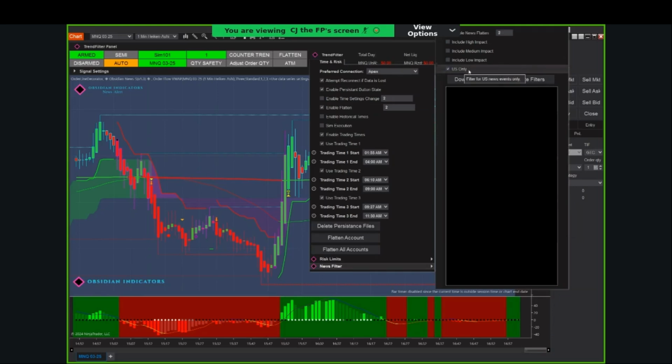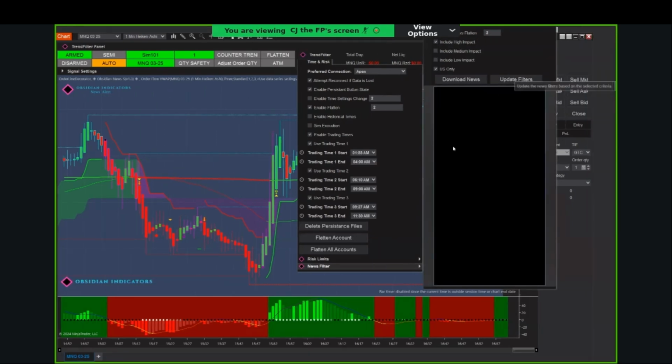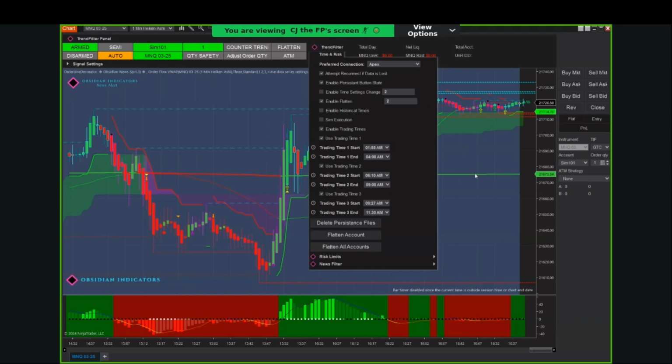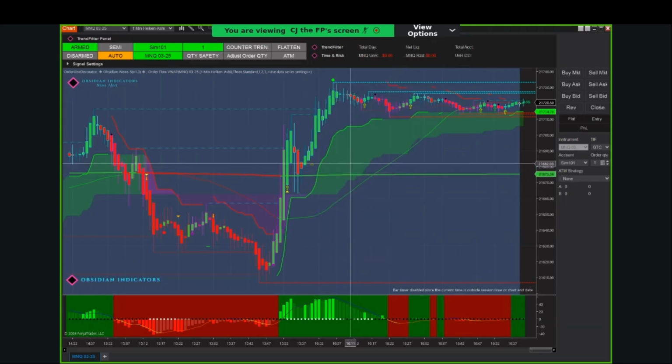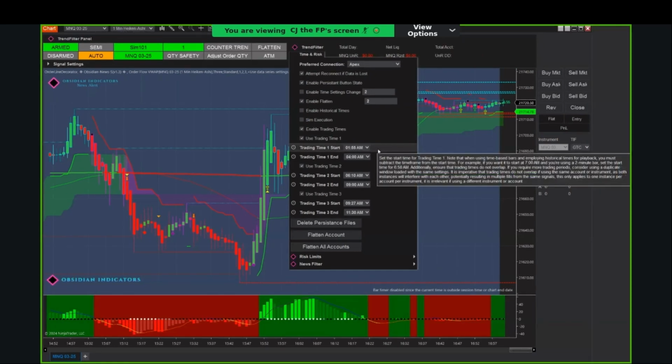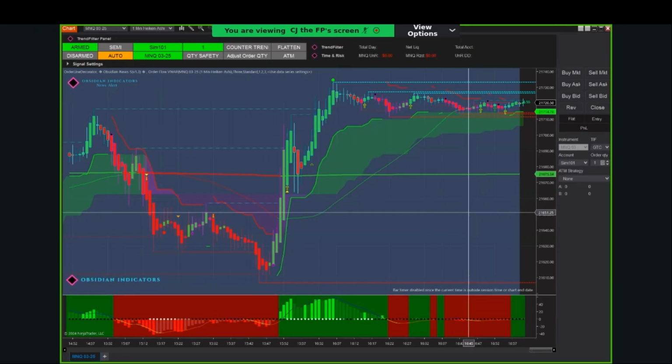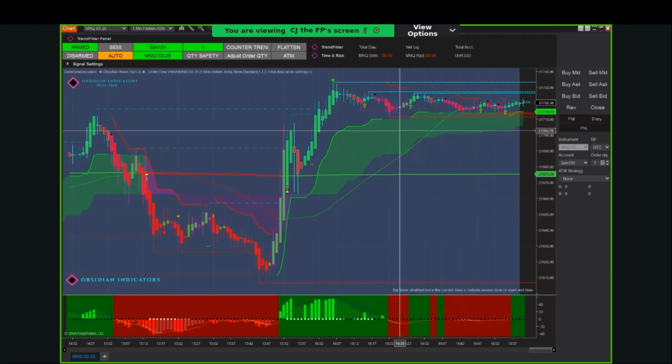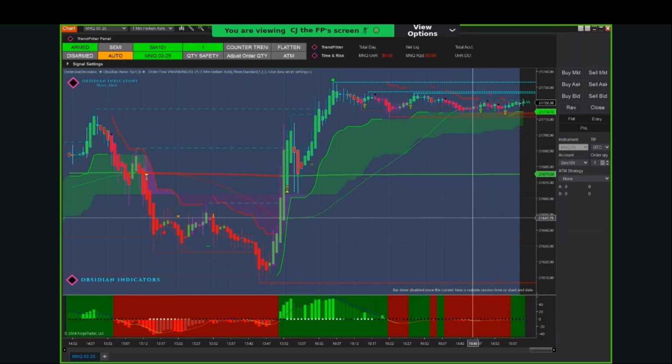Typically, I only do US only. And of course, the high impact are the red folder ones. Those are the important ones that could trigger a PA failure. So you want to make sure that you check these off in order for you to preserve your account. Okay. So with that said, right now I have the London time open at 1:55 a.m. Eastern Standard Time. So if we were at that time frame, once it hits, the Autotrader will turn on, and from there it will start searching for places to enter into a trade.